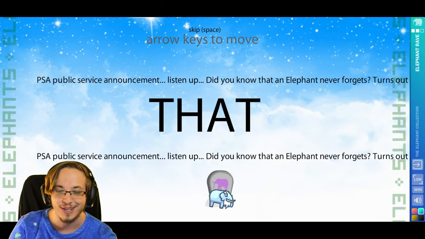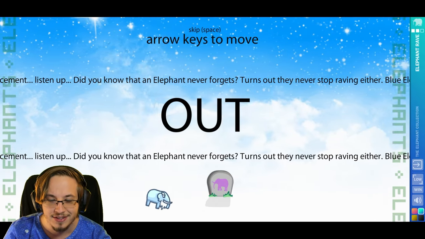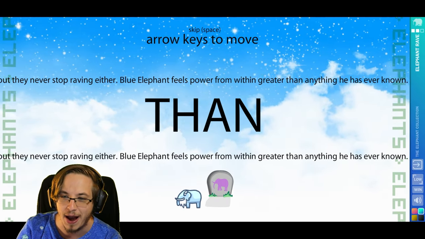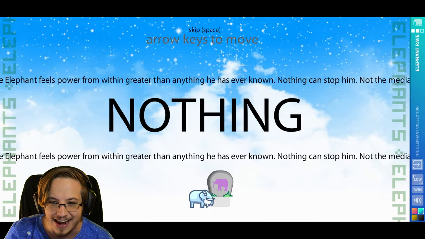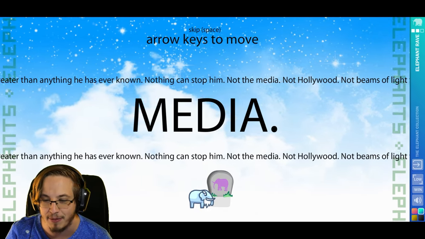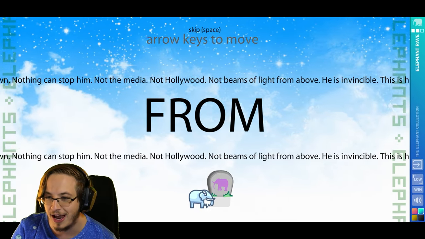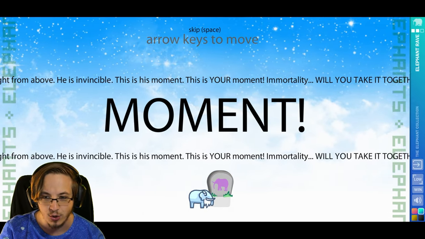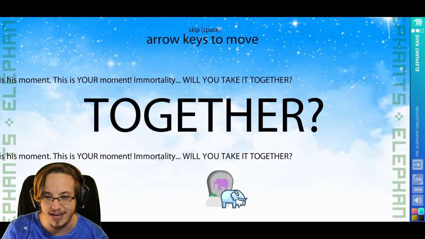Why am I still slow, though? Did you know that an elephant forgets? Turns out they never stop raving either. Blue elephant feels power from within greater than anything he has ever known. Nothing can stop him. Not the media, not Hollywood, not beams of light from above. He is invincible. This is his moment. This is your moment. Immortality. Will you take it together?